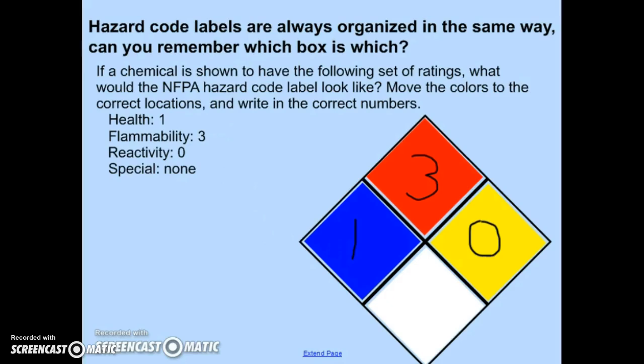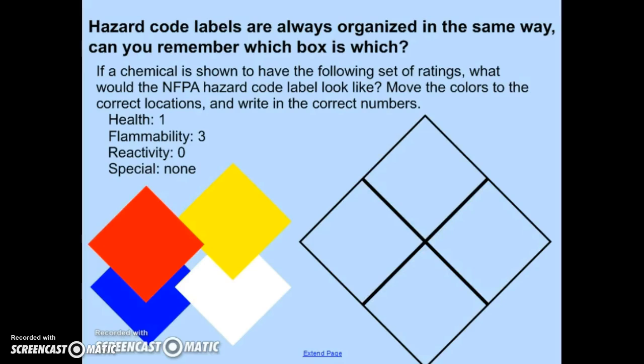You don't have to keep it away from water. It's not going to corrode through metal. None of those special considerations need to be concerned with this material. Pretty much just flammability is the only one that's really serious here. So let's clean this up. We're going to go back and start this over. And let's go on to the next thing here.